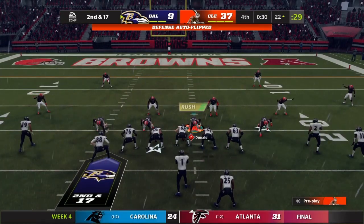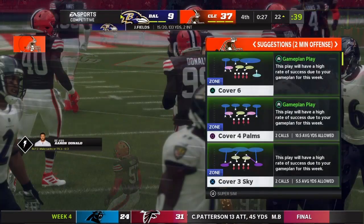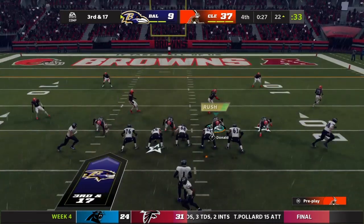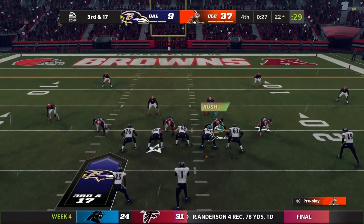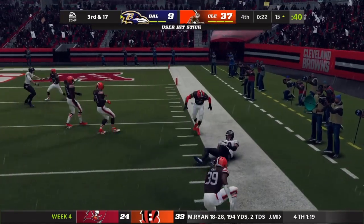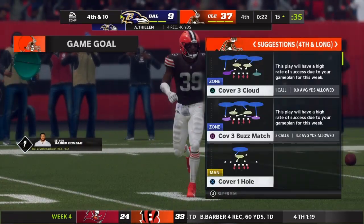Fields now to throw. Oh, the ball comes out on the hit, but they'll say it's incomplete. An incomplete pass on that last play, and that means they'll need to come up with something here on third down. Now Fields. That one into the hands of Thielen, complete. And he is out of bounds, looks like right at the 15. They get 7 there, but it brings up 4th.